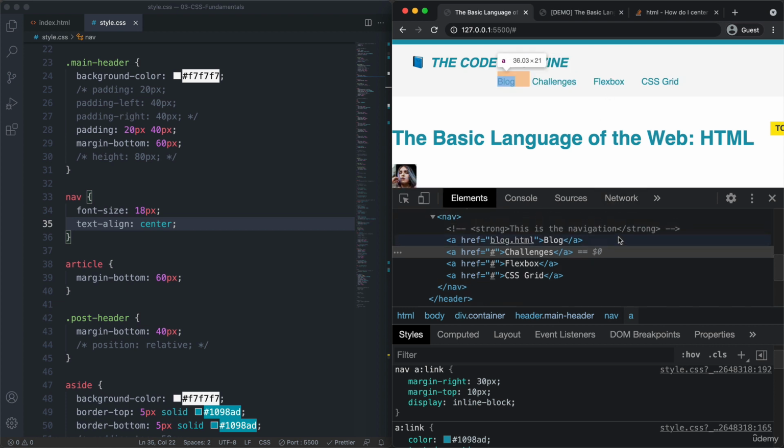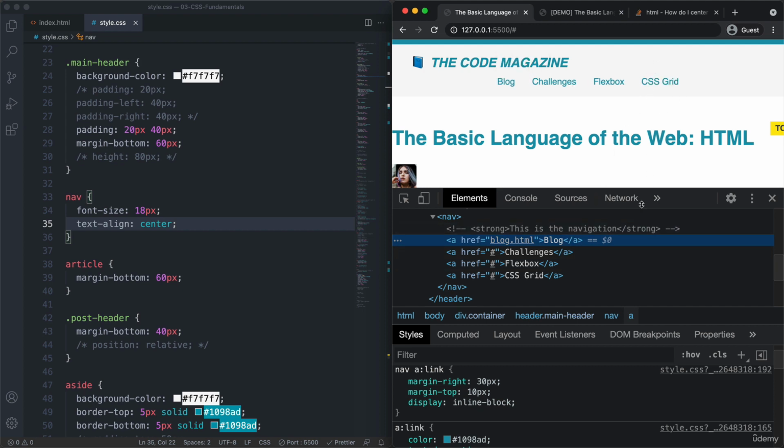Okay. And in this case, this works because these elements are inline elements. Or actually, in this case, inline blocks. But what matters is they do not occupy the entire width of the parent. And so when we want to center a bunch of elements like this, no matter if inline or inline block elements, then all we need to do is to add the text align center property on the parent element.